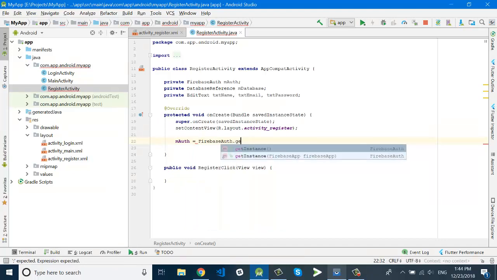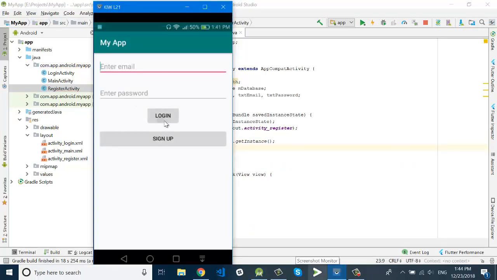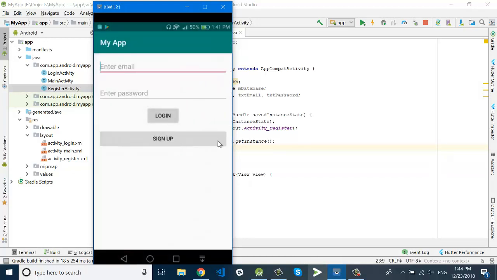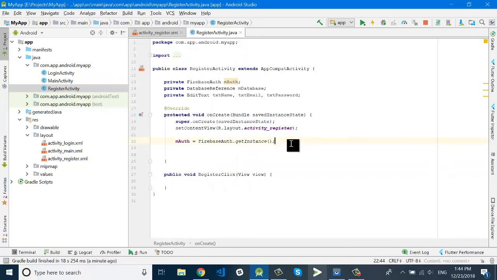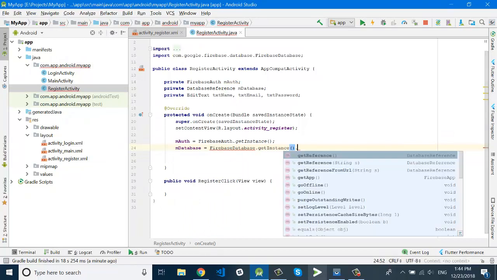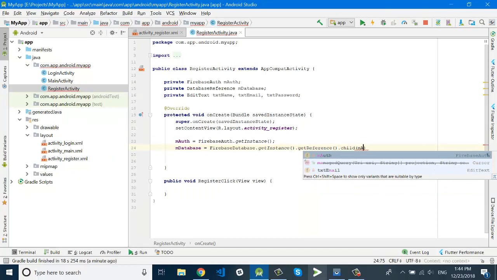So initialize the mAuth, initialize this variable. Okay, in the onCreate I have initialized the authentication variable, and now also initialize or create a reference of the database for the users.